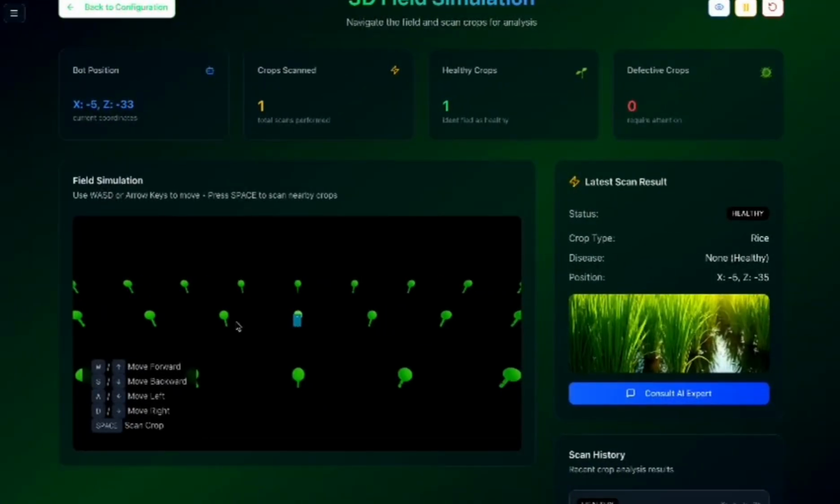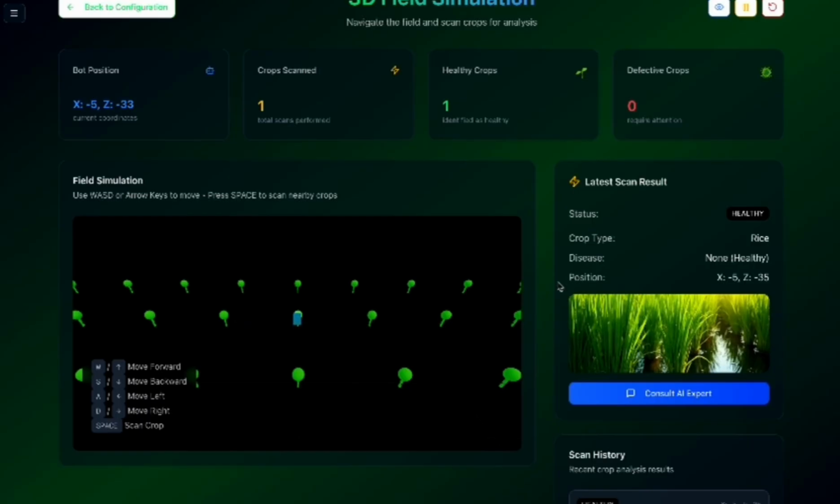And one more thing which I would like to add is, the bot which is moving now doesn't have any idea where the infected crops are, right? So the bot is not pre-trained with any particular data that these are infected crops, these are not infected crops. The bot just moves around the field, checks each and every crop and identifies the unhealthy crops.